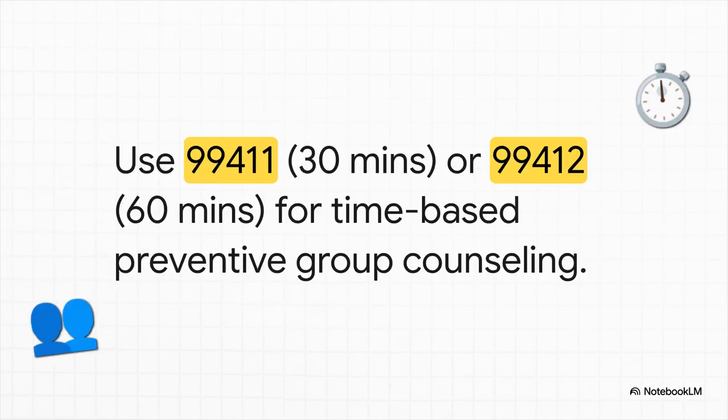And if your practice runs these interventions in a group setting instead of one-on-one, the code set shifts one last time. You'll utilize 99411 for a 30-minute group session and 99412 for a 60-minute session. This is an incredibly useful tool for capturing revenue from things like group dietary education or family injury prevention classes.